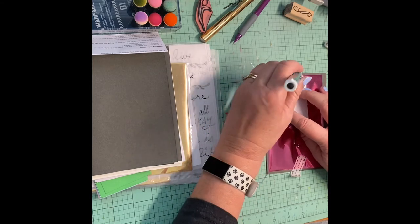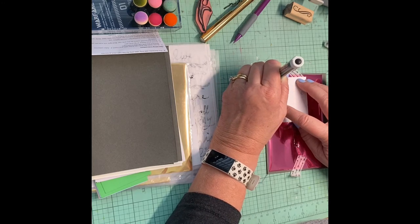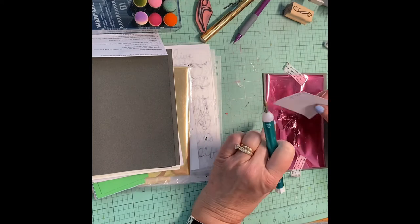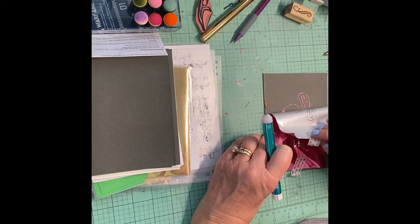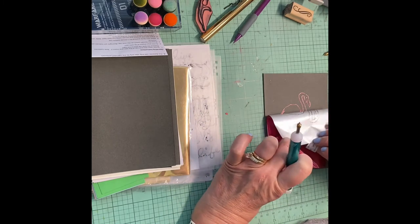So here goes. You don't have to put a lot of pressure on, but some. I'm holding down the paper and I'm putting probably medium pressure. I'm following my line. I made it simple. I had a little goof there. So let's see what we've got. And I don't have anything. So I am thinking the paper was too thick to transfer. I see some little thing there. And I can see my transfer.